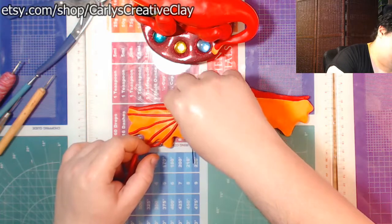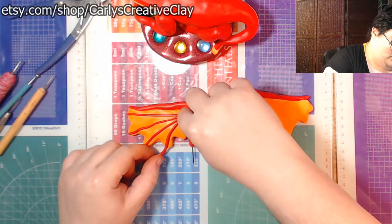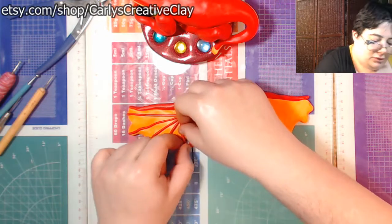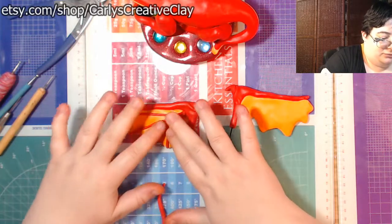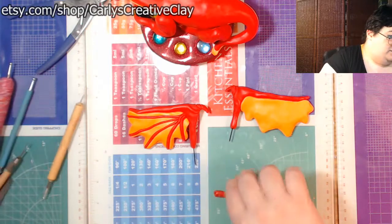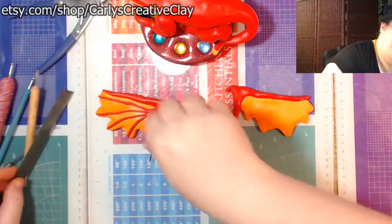Now you are going to pinch this top bit together to make it look like they all sort of run in a smaller area and then fan out like that. Then the last one, here we are. Right, make sure these are pushed on firmly, because if they're not, they have a tendency of breaking off once baked. Right, I'm going to need to release that with a blade. So again, like I released everything, you go behind it against the board. There we go, that's fine.